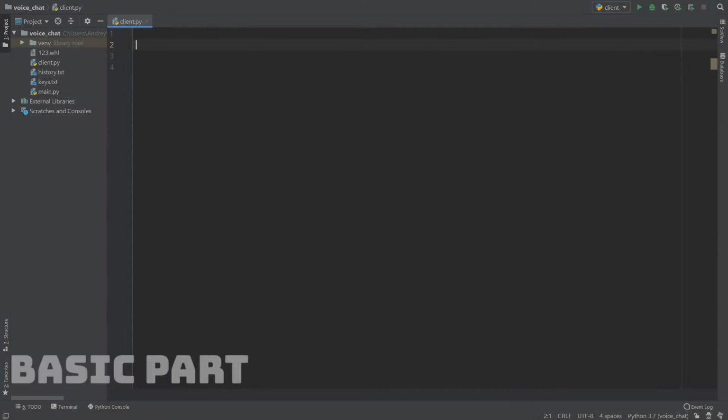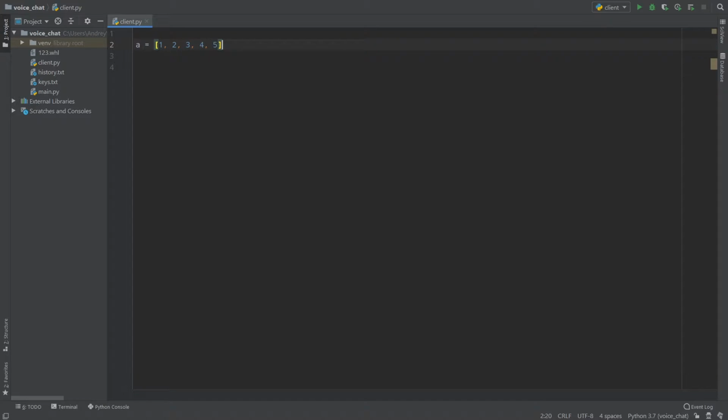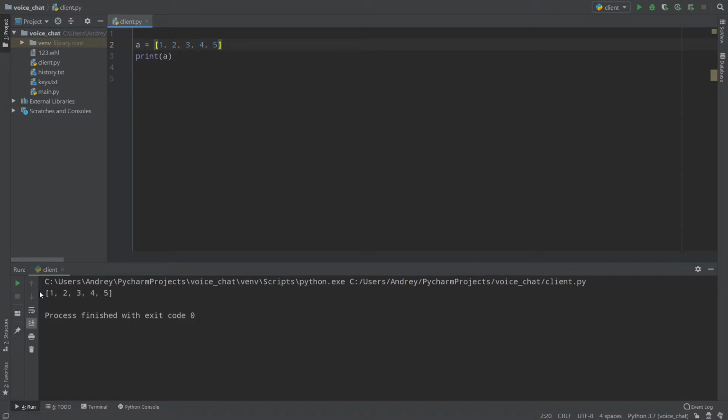First of all, what is a set? A set is an unordered collection of unique elements in Python. So for example, we have list 1, 2, 3, 4, 5. This list can be represented as a set because every element is a unique one. It's not practical or useful, but you can represent a list as a set. Just represent, it's not a set. And now every element is a unique one.